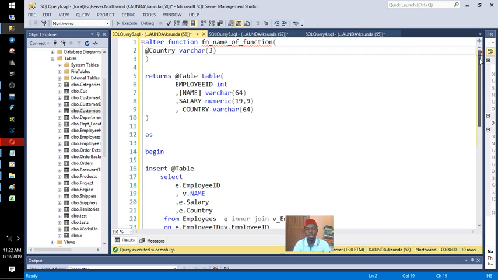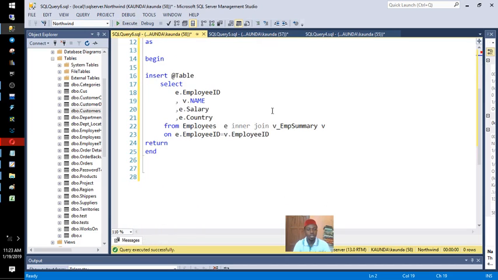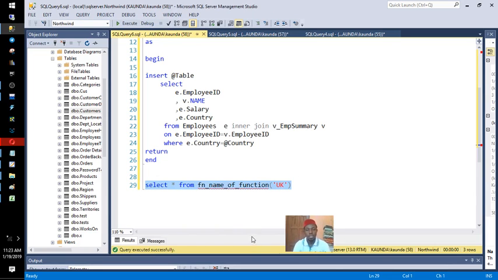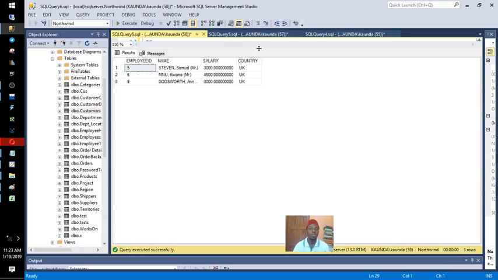I think you can also use char 3. That should also work. Good. So you see here, where e.country is equal to variable. And if you want to run this, in that case you have to list here country and then let's say UK, and it should bring you only the records of UK.